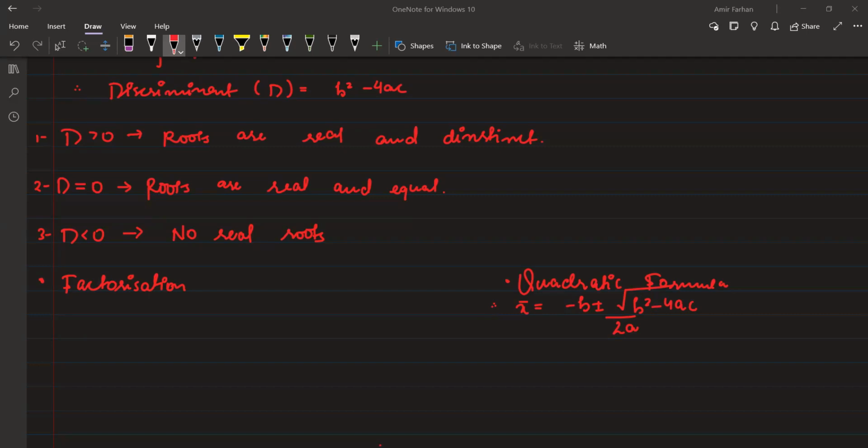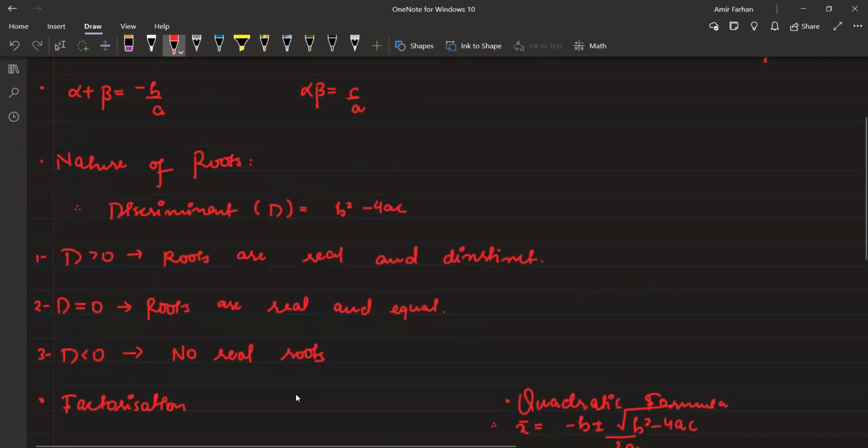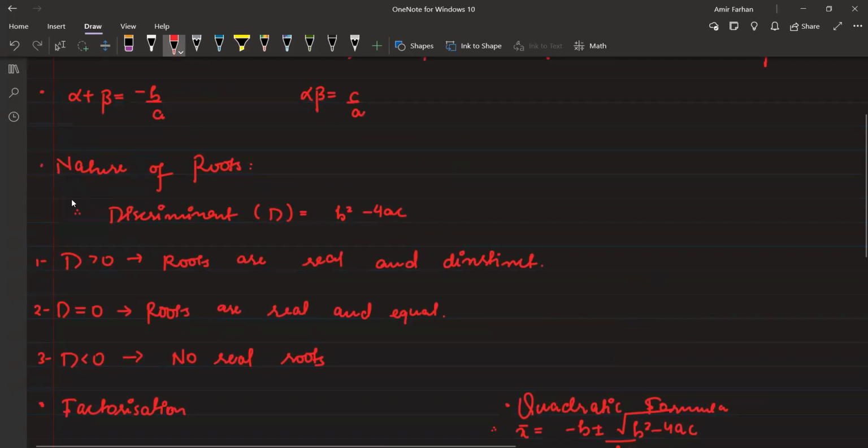So let's do one question. देखो इस चैप्टर में थ्योरी बहुत कम है, very less theory is there because this is very related to polynomial. So this part is very related to polynomial. Only the new part that is present in quadratic equation is this nature of roots. Clear everybody, yes or no?